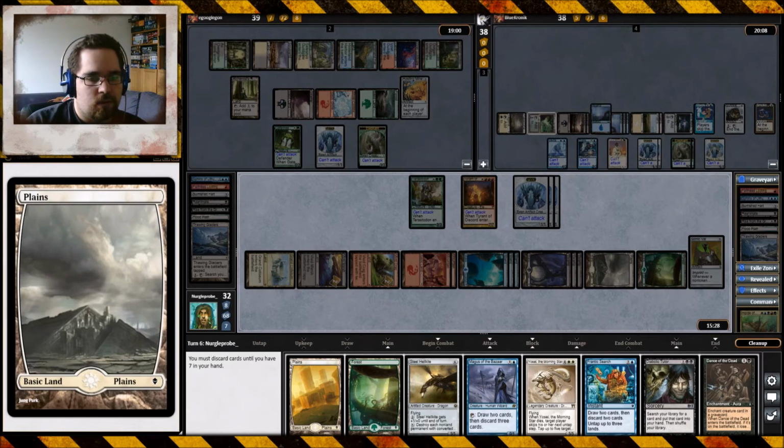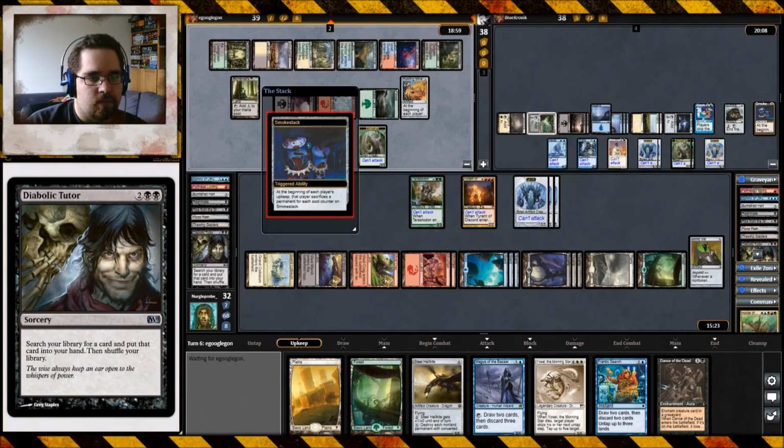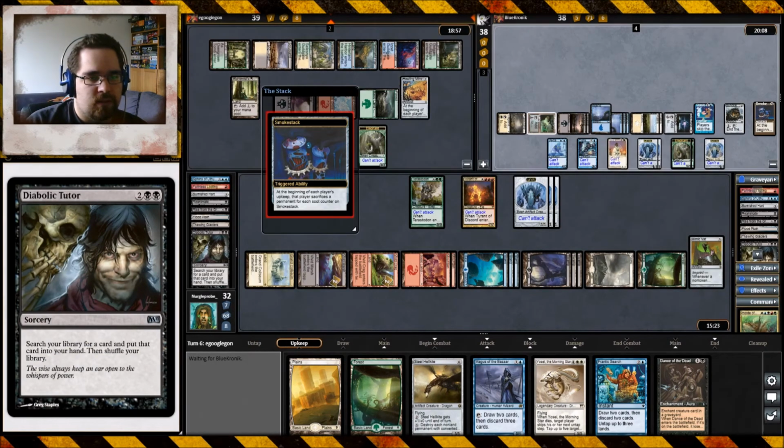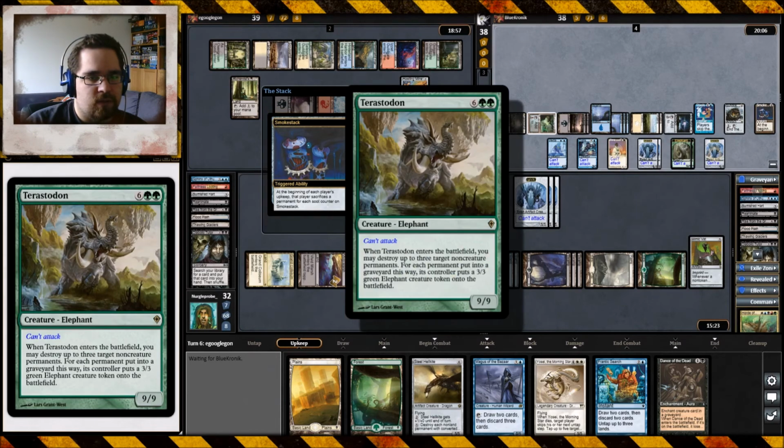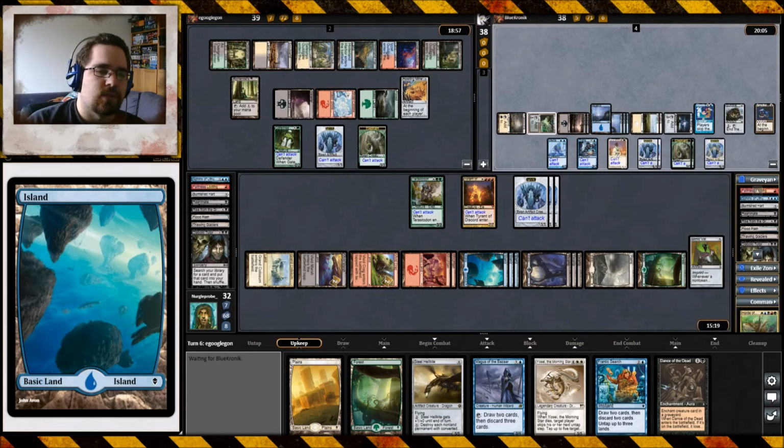You must discard until you have 7 cards. I will discard. I won't have that mana for some time. Now I need to sacrifice. I'm gonna sacrifice this. I'm gonna imprint that card. Man, I wish I played the right land that turn. That was silly. So stupid.